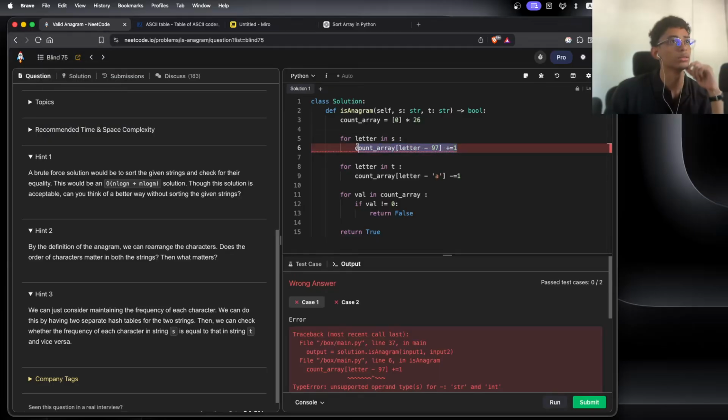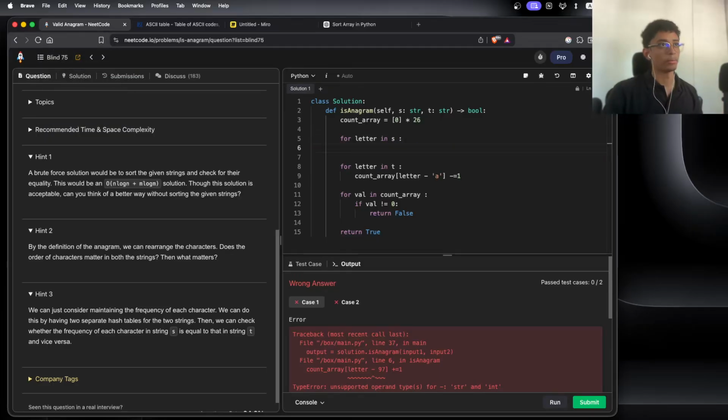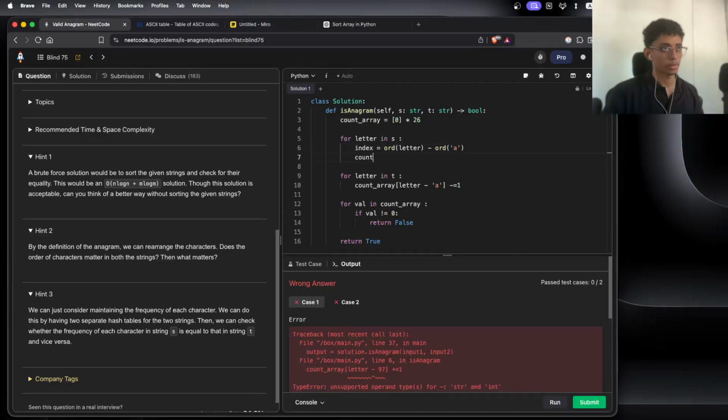So that's how you do it. Index is going to be equal to ord of letter minus ord of a, and count array at index is going to plus equal 1.